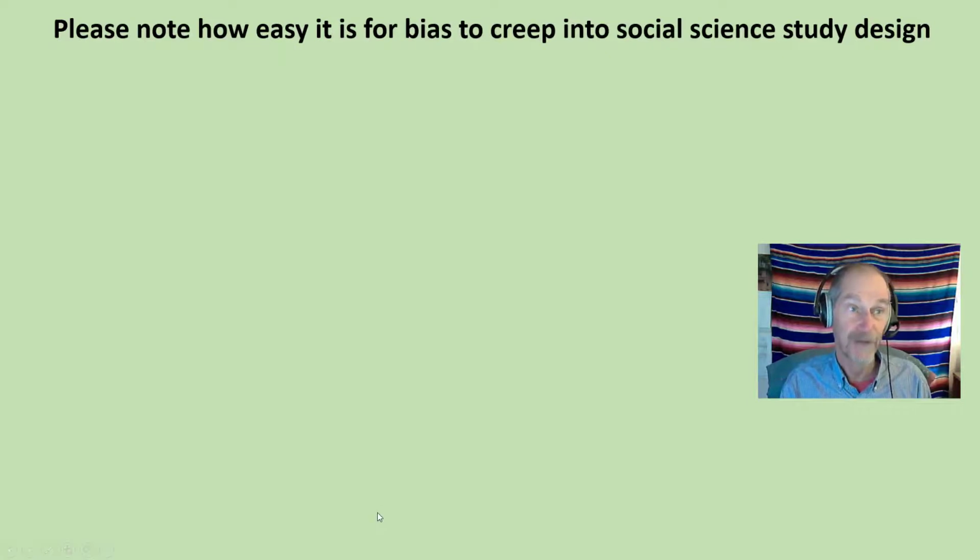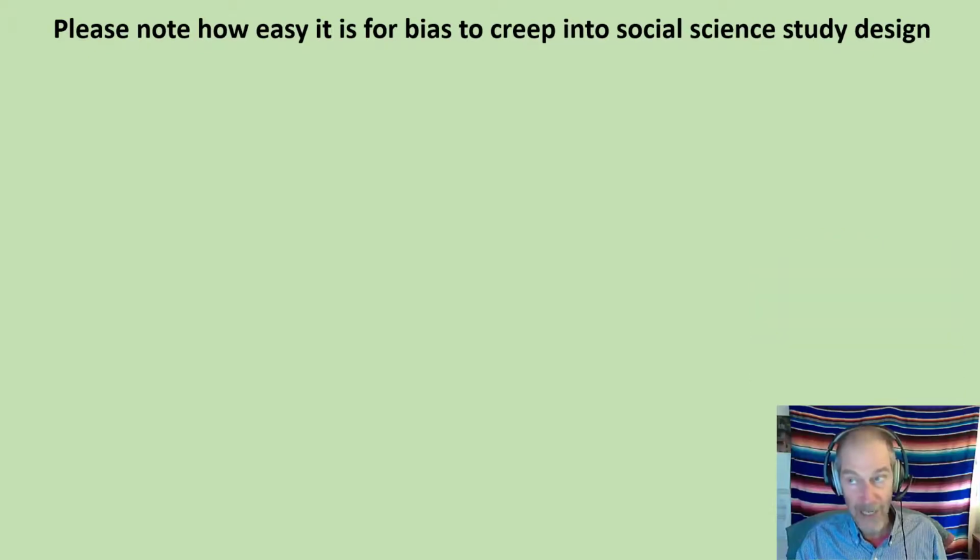Here's one reason why it's tricky. Please note how easy it is for bias to creep into social science study design. And here I'm going to emphasize bias not on the part of the researcher, like asking a question that's just inherently biased, but more the bias on the part of the subject and how that would affect their responses. So instead of responding truthfully, their response is tinged by their own bias.